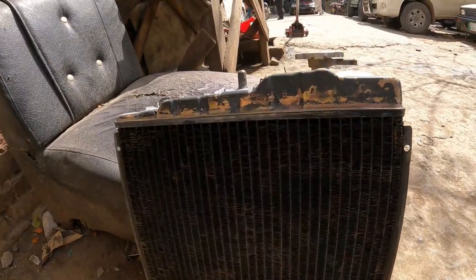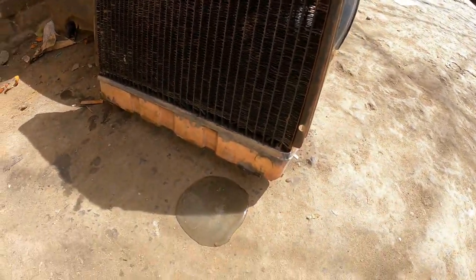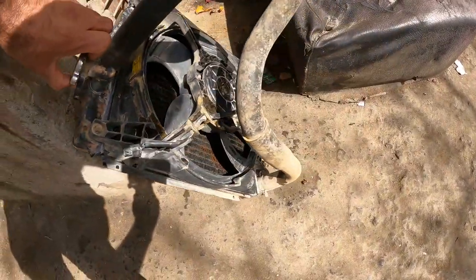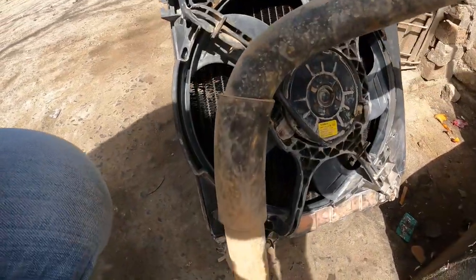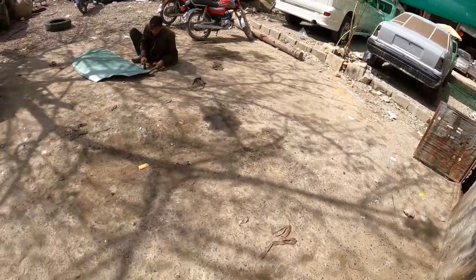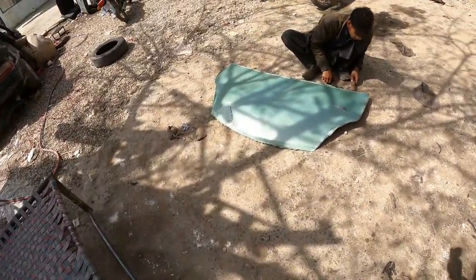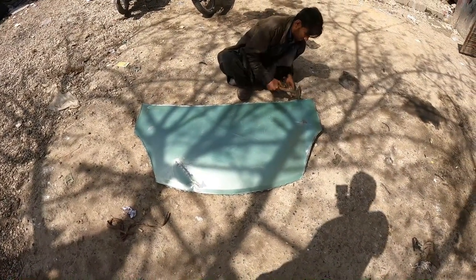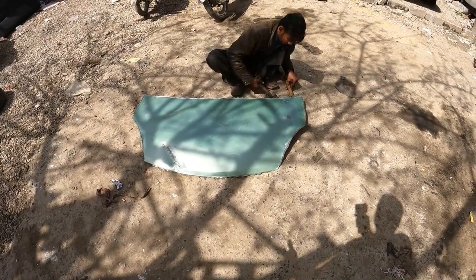Guy did a pretty decent job in straightening out all of these. I don't know if that will change anything. So what is this? Is it leaking? Let's see from the other side. Looks okay. I don't know what this guy is doing, but this looks like a bonnet. A bonnet?